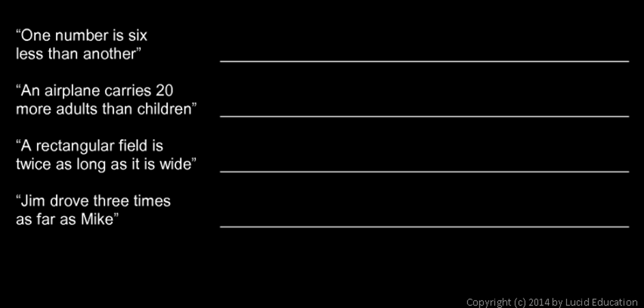Here are some examples of some phrases or sentences written in English, and I'll show you how we can represent the same ideas mathematically with variables. So look at this first one. One number is 6 less than another. So I know that I have two numbers, and I want to use variables to represent them. Now I could just say A is the first number and B is the second, but I'm going to show you how this can be done with one number. I'll use the letter N. Any variable could do, but we'll say N is the first number. And we're told that one number is 6 less than another, so I can say N minus 6 is the second number.